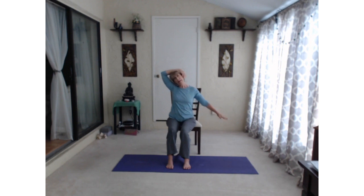And then we're going to take that left arm and stretch it out and point the fingers down towards the mat. And now you should feel that nice stretch from the fingertips all the way up through that left side. And then gently release that side. And then we're going to do that same thing on the other side.